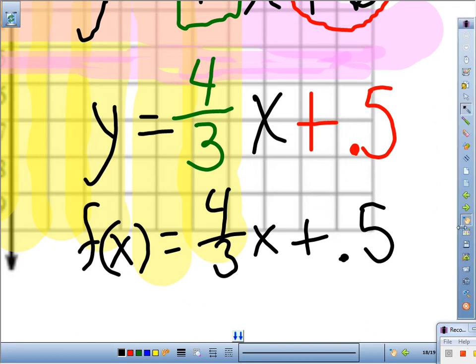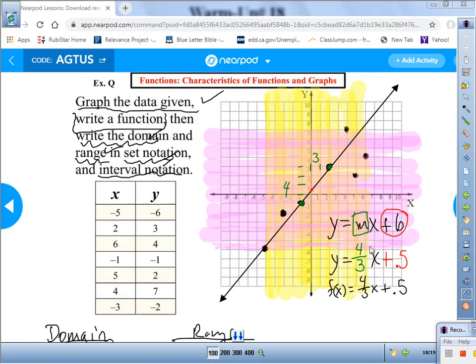So once again, here it goes. To write an equation given data, you sketch a line following the pattern of all the points. Yes? But make sure you go through how many points at least? 2. And make sure it's balanced. You have almost the same amount on the bottom or the top of the line. Once you do that, you write your slope-intercept form equation, substitute the y-intercept, find the slope, and write your function. You got it? All right, because you're going to do one by yourself right now, yes? All right, here we go.